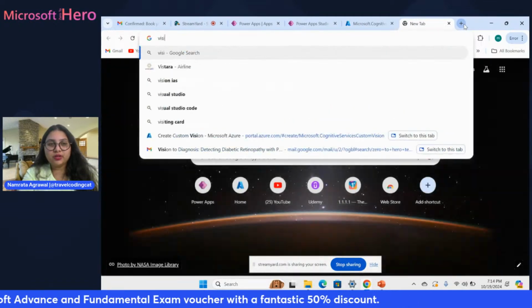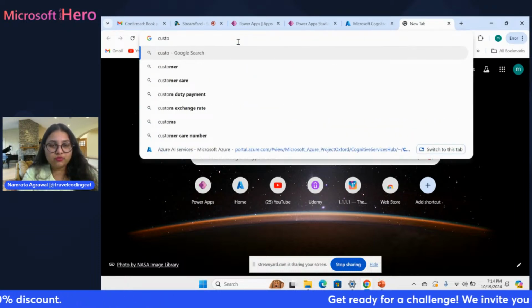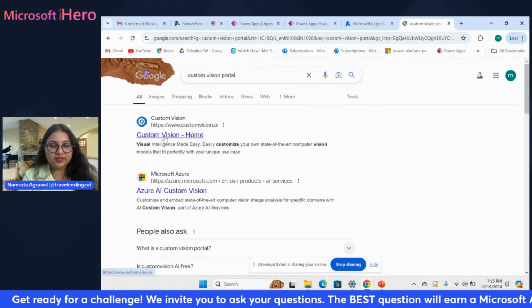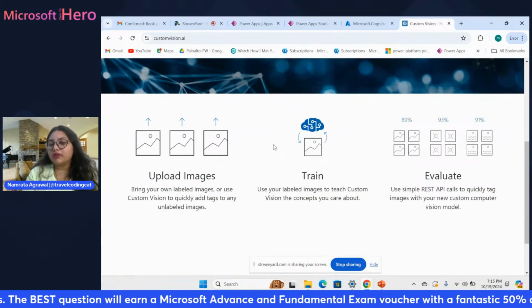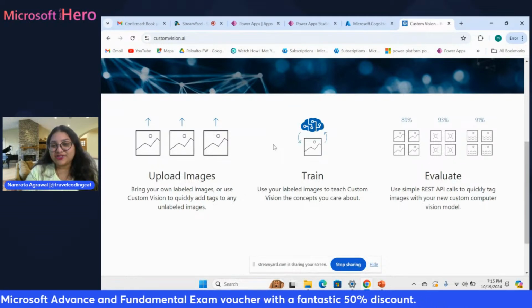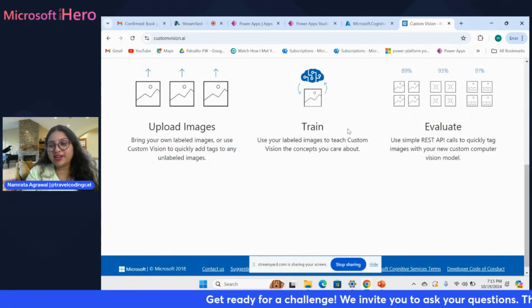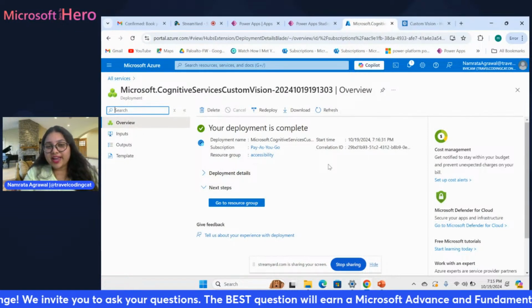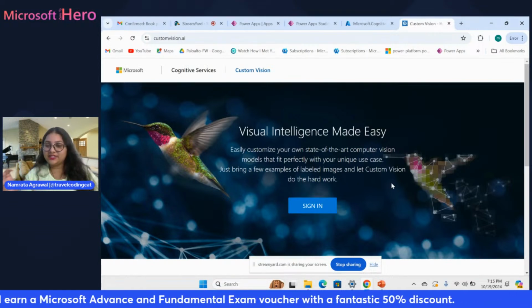Let me show you if I have the vision, create custom vision. Let me show you how the portal looks like. Yeah, so this is the custom vision portal. This is a portal where we can create our own model. This is just an example for one of the Azure AI services. So this is how you create your custom model for custom vision. This is how you upload images, train it, and evaluate it, of course. And then you can utilize your created Azure AI service, and then you integrate it in the custom vision model. So this is a mix and match of utilizing artificial intelligence in Power Platform.